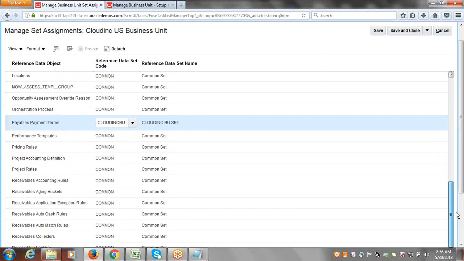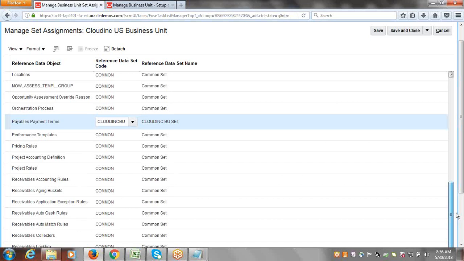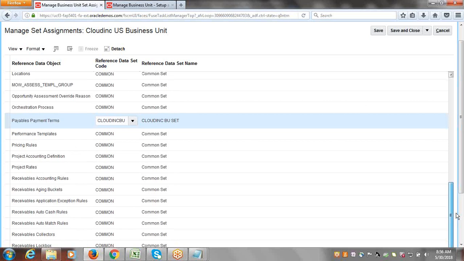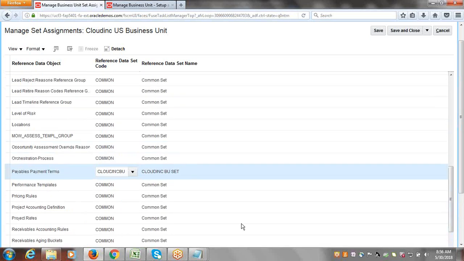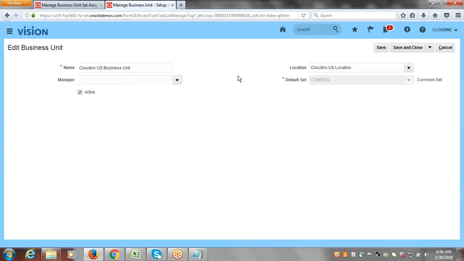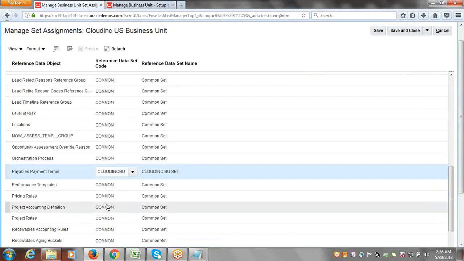Okay. It's all about defining something, assigning it to a reference data set, and assigning that reference data set to our BU. Or else, if you want to use common for our BU, at BU creation time you can take common, and that will be defaulted. Whatever you create, you associate with common. Again, you no need to come to this page to select something else, because you are using common anyway. Common used at BU creation time will get defaulted for everything. Now you no need to override here, right? So that's how it works.